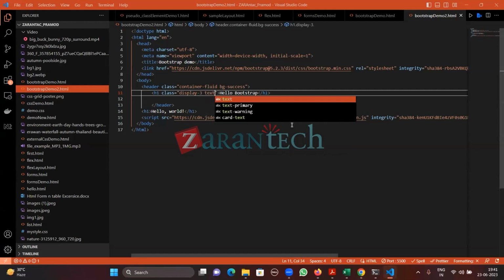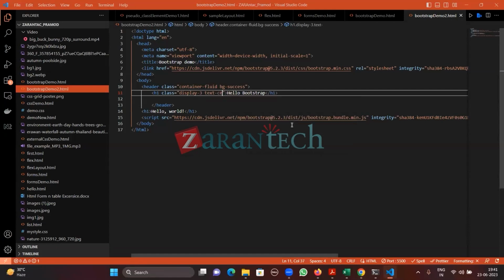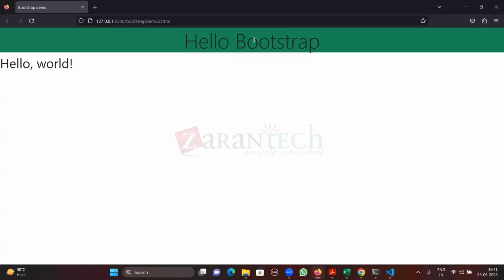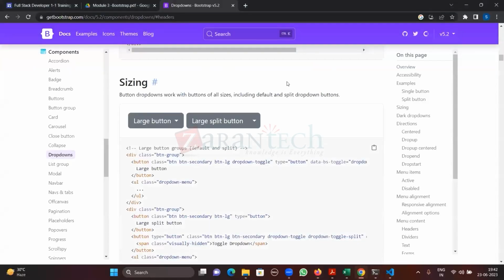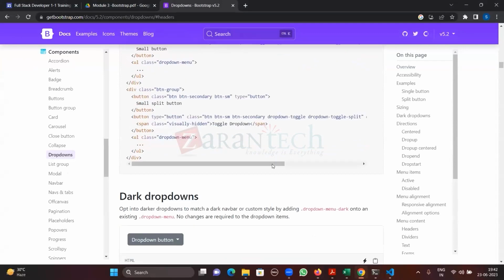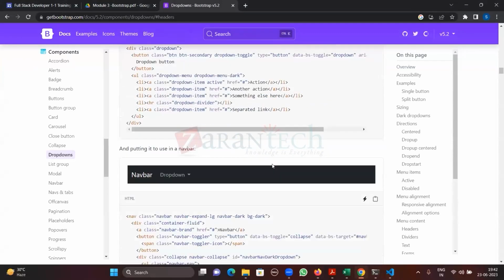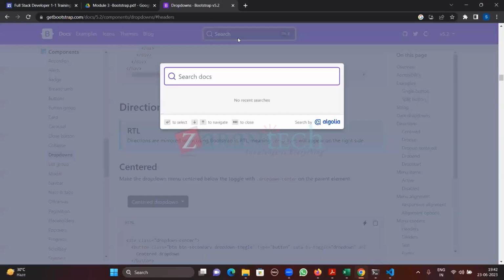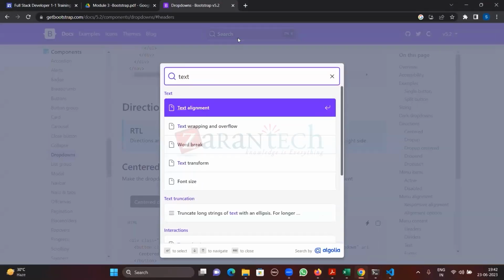And text is center. So let's check. Clear? Yeah. So like this. If you want other colors, we can use other colors. Just check here, I think background color. We have some color names, no? Where are the colors? Simply colors.